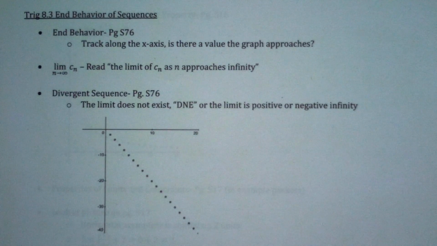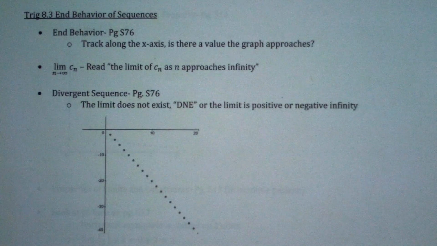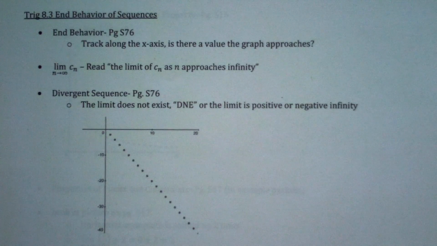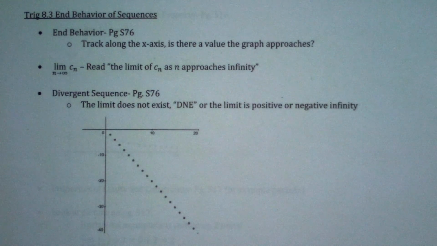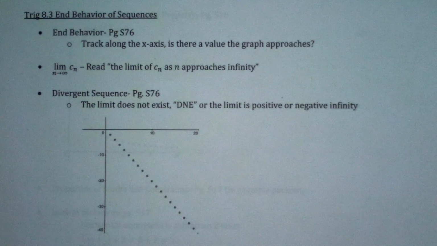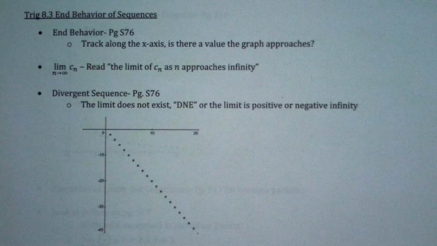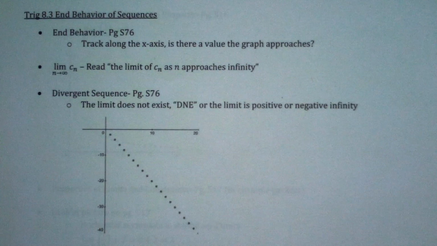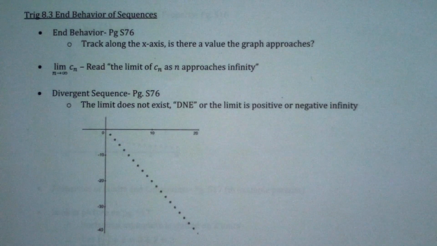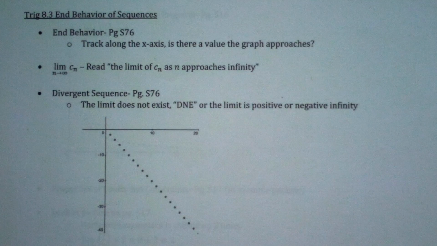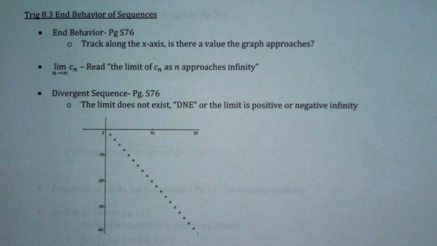So end behavior in general, if you look that up, it says in a sequence t, the behavior of values t sub n as n, and then it has that arrow, and you guys know the sideways 8 is infinity, right? So what that means is, as our values of n approach infinity, what happens? What we're going to think there is, as we go along the x-axis, does our graph approach something or not? That's basically what we're trying to figure out here. And then our notation that we use for this is this stuff here.